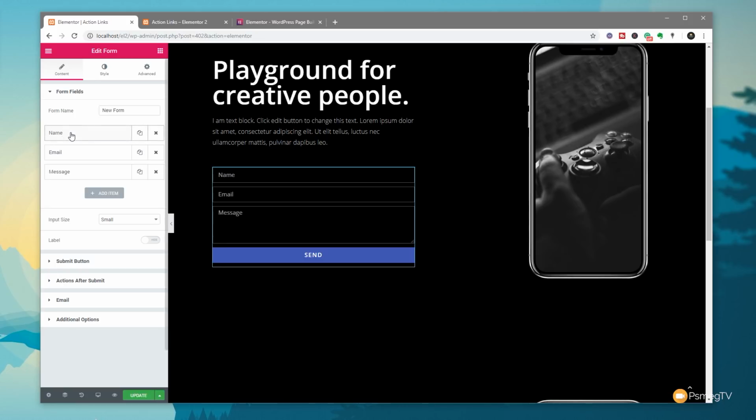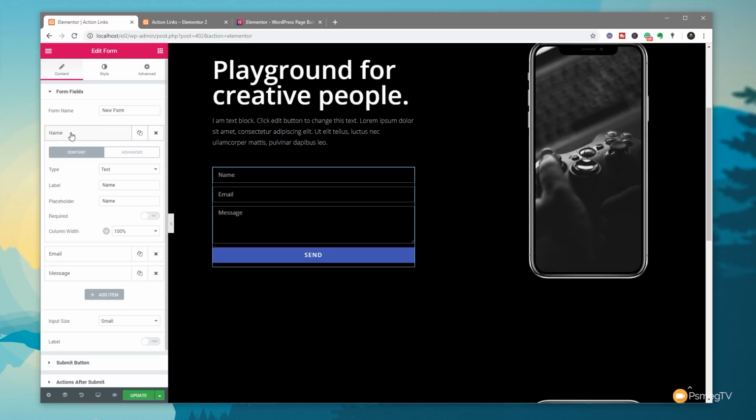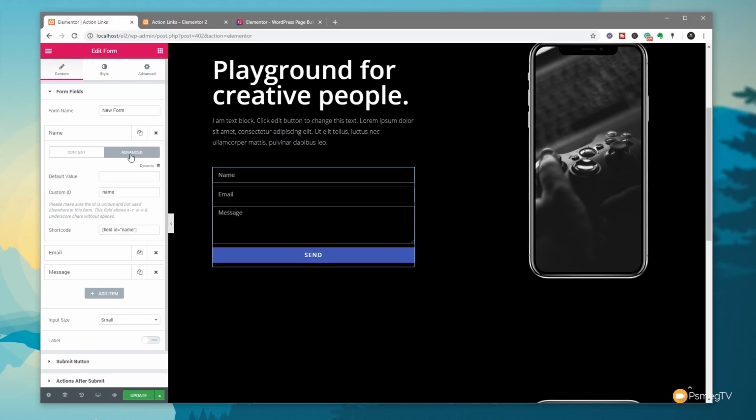First thing, we're going to come in and set up some of the basics. So let's just jump into the name. You can see we've got all the standard options you'd expect to see in a form in Elementor, but we're going to jump up to the advanced section. So we're going to click on there. Again, we've got that dynamic option and we're going to take advantage of that again. So we're going to click on there, we're going to scroll down and you can see under the site section we now have request parameter.